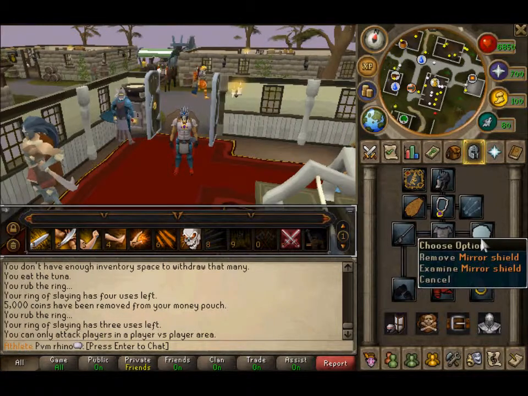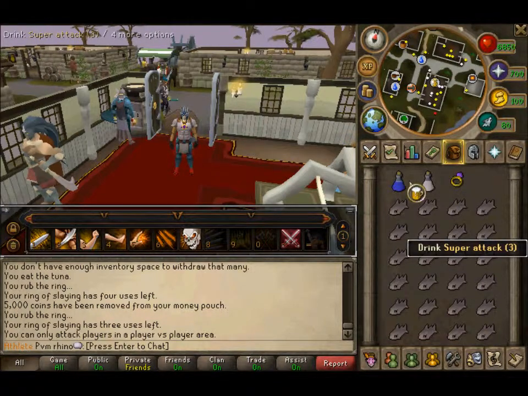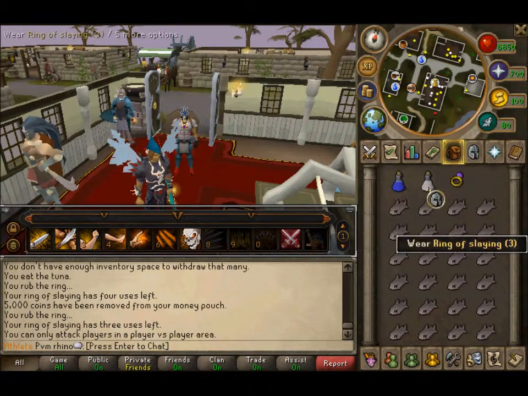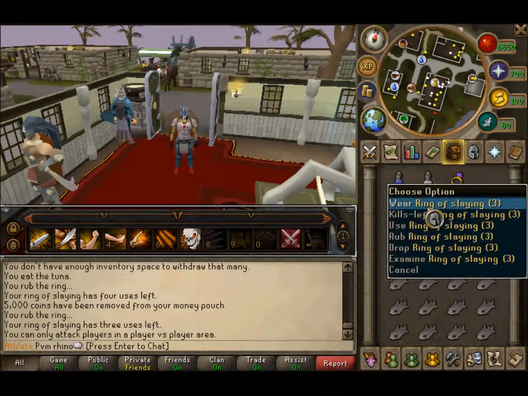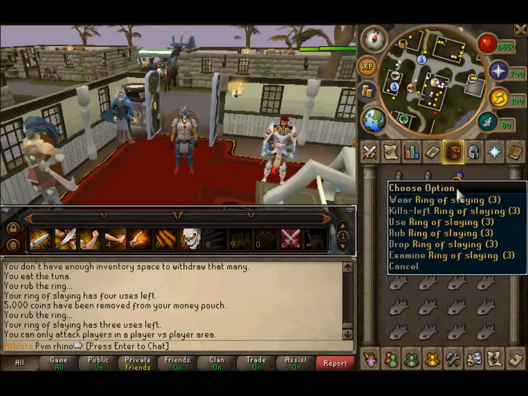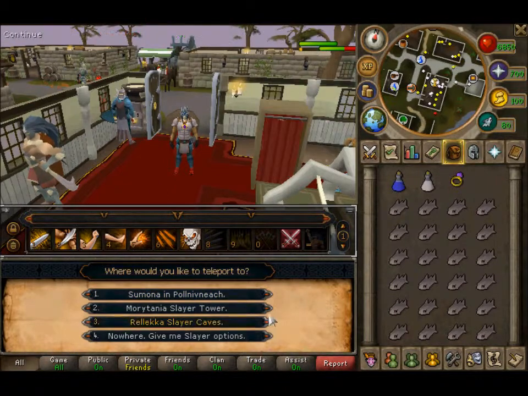Now, the recommended item is a mirror shield, and your inventory is going to be super attack 3, super strength potions, so attack and strength. A ring of slaying is recommended, and food. The reason for the Ring of Slaying is when you rub it, you can teleport straight to the Slayer places.